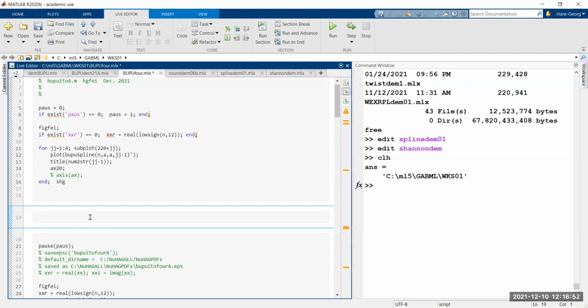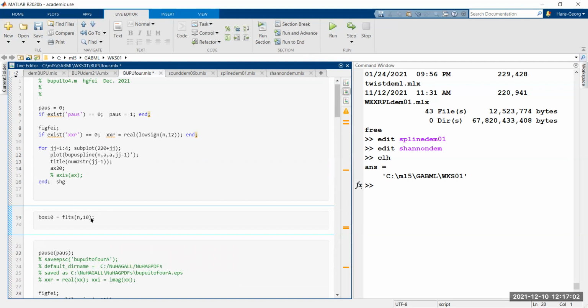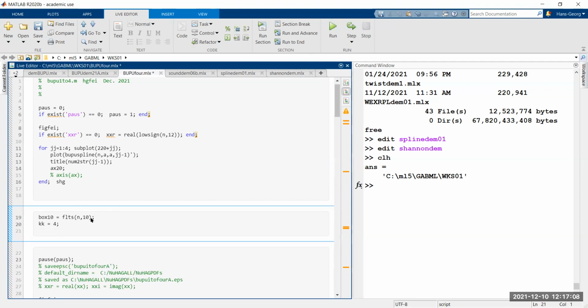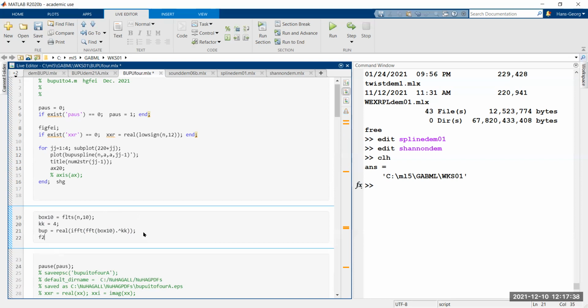And it's the following. I would say box 10 is filled symmetric n and 10, and then maybe I take convolution power 4, and then I'm saying the element generating these cubic splines is, well, I'm doing convolution several times, so I know it will be real, so I put the real in front, IFFT of FFT, and instead of taking the convolution product, I just say a pointwise product of this.